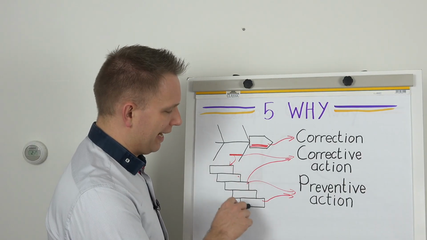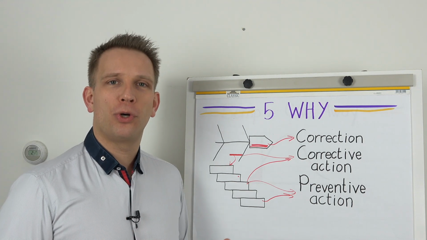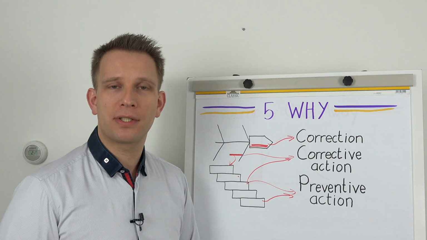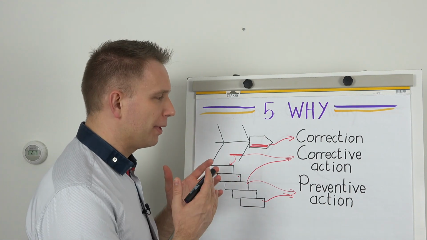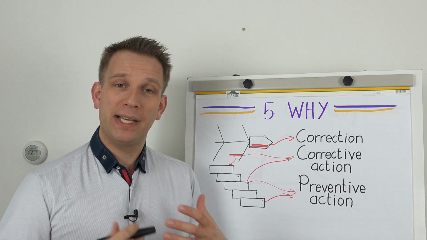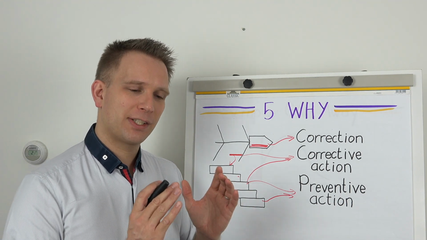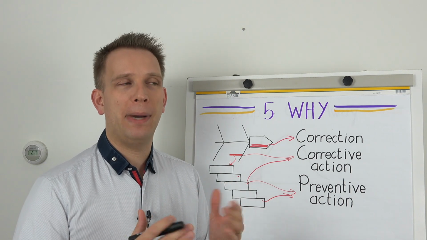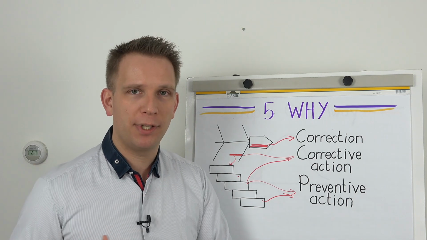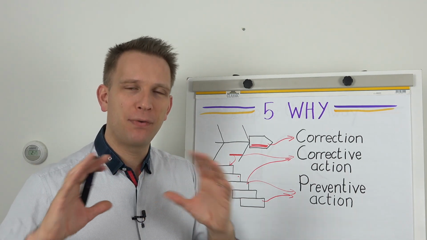What we will be looking at when we get to this roughly fifth why is almost always a process. So you might say it's a method, because our processes are methods. But the main thing is we will be looking until we find something that we as an organization can still influence. And as long as you are still talking about changing gearboxes or making sure that water pipes are checked, we are still more or less in the physical realm.